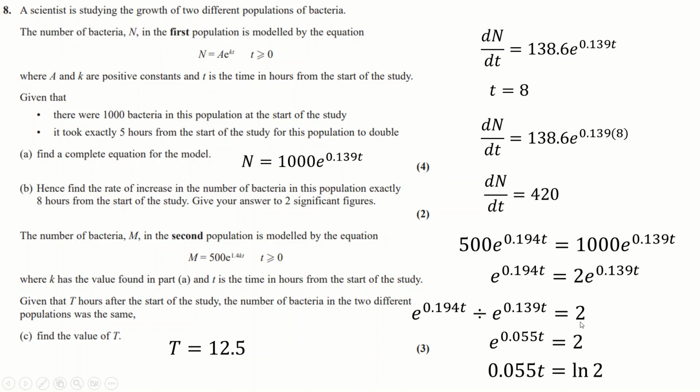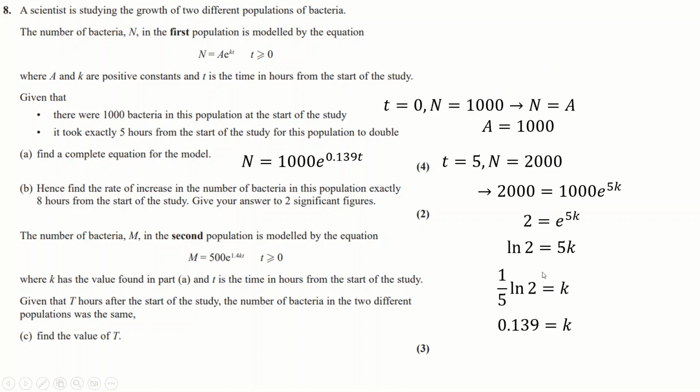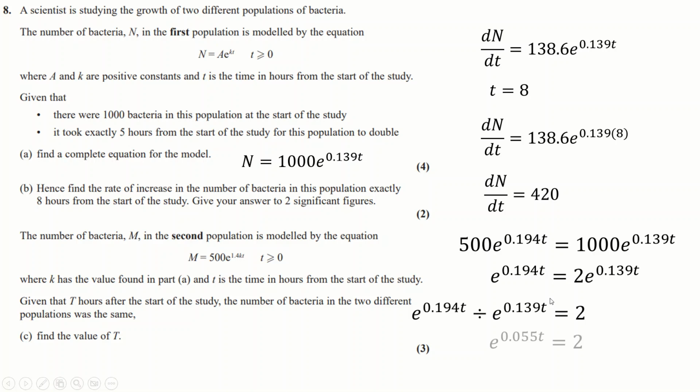If you're going to work in decimals like this, I wrote in decimals just because it was easier than writing down stuff like this every time. But in the calculator, I did actually type in stuff like this because that gave me a more accurate answer at the end. But I just wrote down these to make it easier to write into PowerPoint. But in the calculator, I was holding all of the good values that don't round at all.